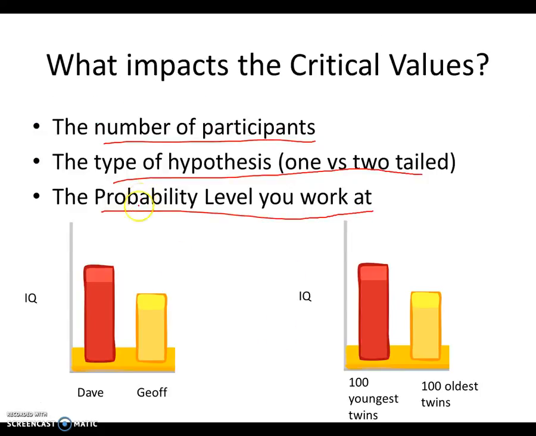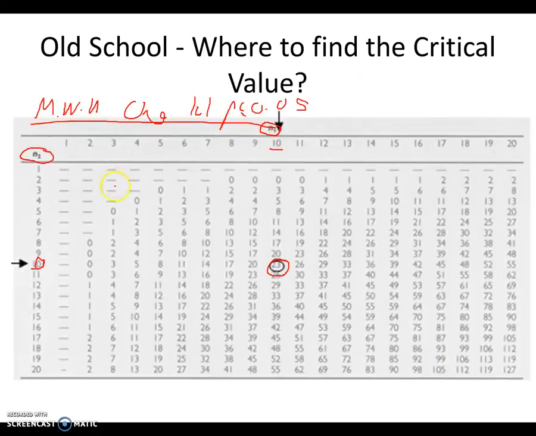Nip back. Why do they change, or how do they change? Well, imagine if I just had one set of twins, Dave and Jeff. I've got the same difference in my mean as 100 twins. All right. How does the critical value change? Well, it wouldn't be big enough, first of all. It doesn't accept that you can have one participant in each group. So it says that's a rubbish piece of research.